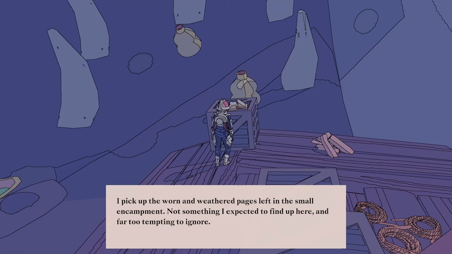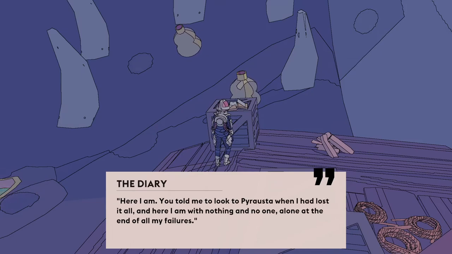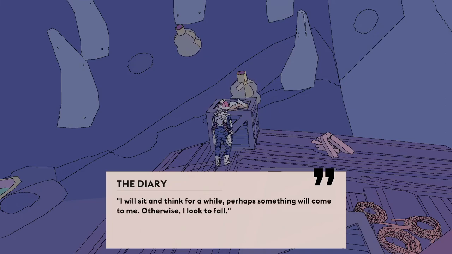I pick up the worn and weathered pages left in the small encampment. Not something I expected to find up here, and far too tempting to ignore. Here I am. You told me to look to Pyarusta, when I had lost it all. And here I am, with nothing and no one, alone at the end of all my failures. I will sit and think for a while. Perhaps something will come to me. Otherwise, I look to fall.